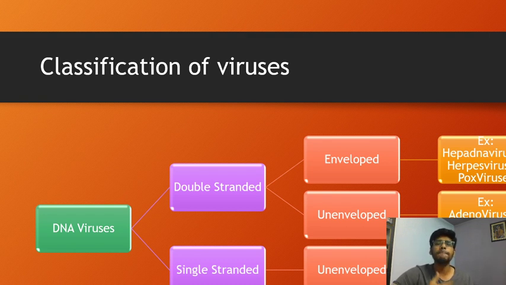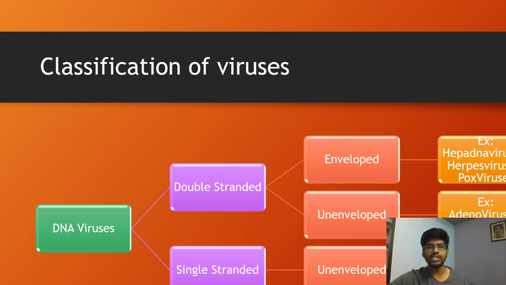So the viruses are millions, right? There are millions within the earth, which need only a specific host. All the viruses need a specific host for survival, or else they become inactive. So when it comes to the classification of viruses, we can classify them depending upon the genetic material that is actually present. Depending upon the genetic material, we can classify them as DNA viruses and RNA viruses.